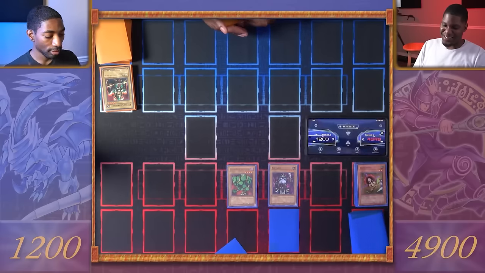Whew. Okay, so game 2. I'll take the first move for the second game. Game 2 is about to be the last game. Draw for turn. I'll start by normal summoning my Opticlops. Ooh. In attack mode. It's got 1,800 attack. And I will set one card face down and pass my turn to you.